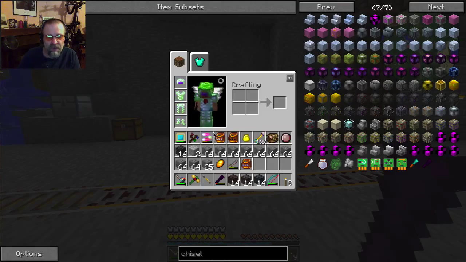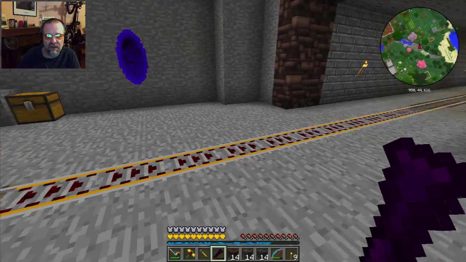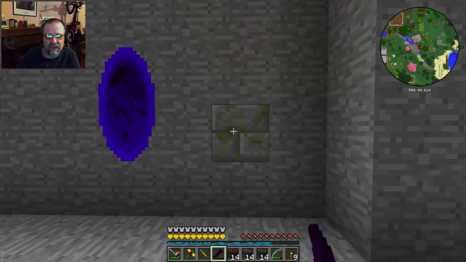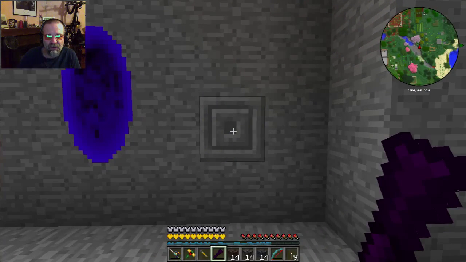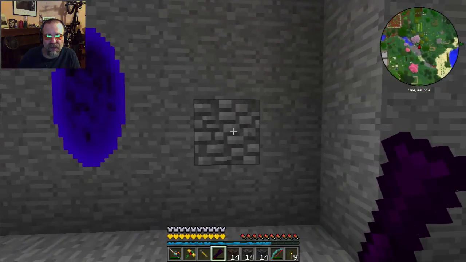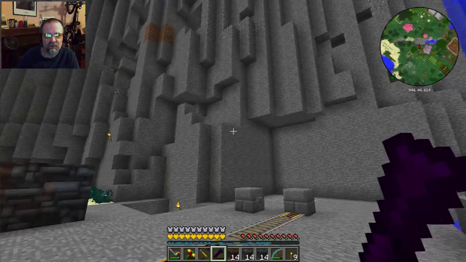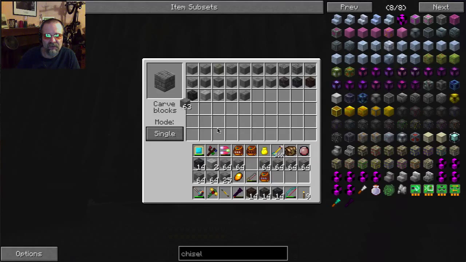If you have nothing here, so this is all clear, it's just empty, you go out to some block in the world and you left click, and it'll change it to another block amongst all the blocks. If I took just a piece of stone, this is just regular old Minecraft stone, right? And these are all the blocks that you can make it into, right?